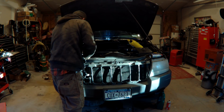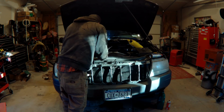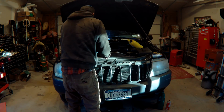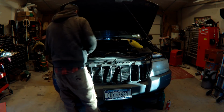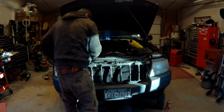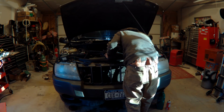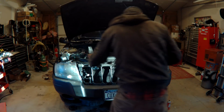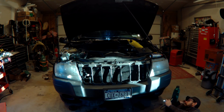I ended up skipping through a part of my video here because this was a trial and error. I was doing this, figuring it out as I went. So at first I didn't realize I had to pull the top support out. I'm like, oh, I might be able to get this. So I tried pulling it up, but the radiator mounts themselves are wide and they don't fit past the upper support.